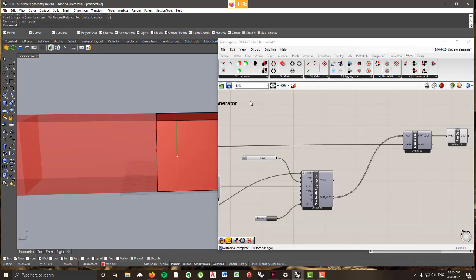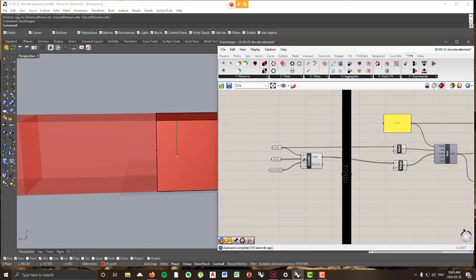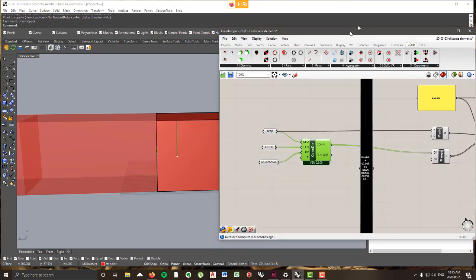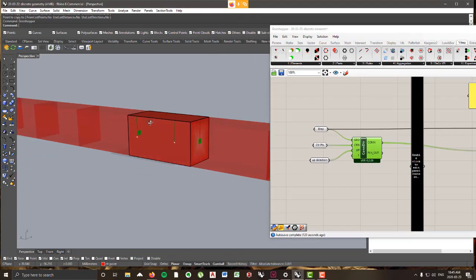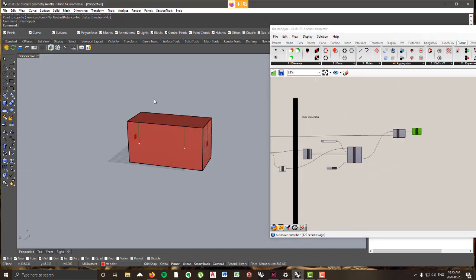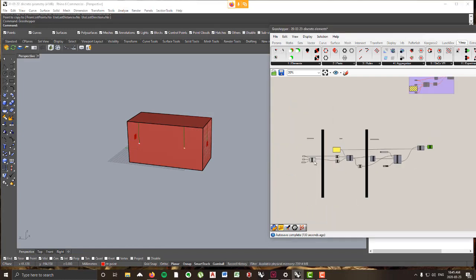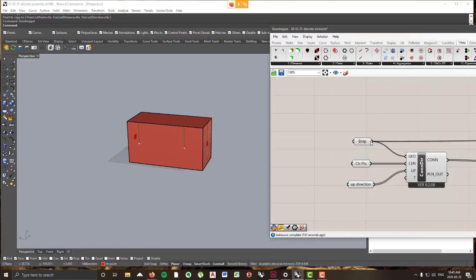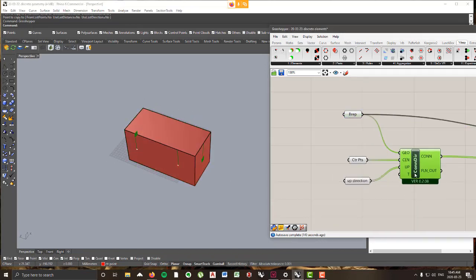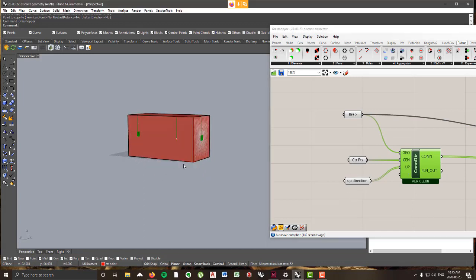Let's open Grasshopper again, and let's go back to our connections. So what I'm going to do now is preview off my geometry out just so we don't get that overlay of excess geometry. And our brep, it's this. We don't want to change that. We're still referencing the same object. What we want to change is our center points and our up direction.